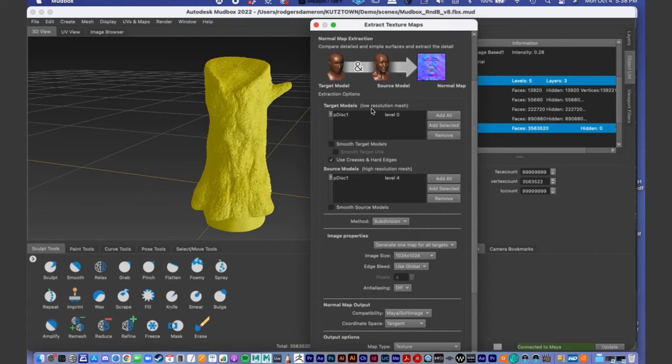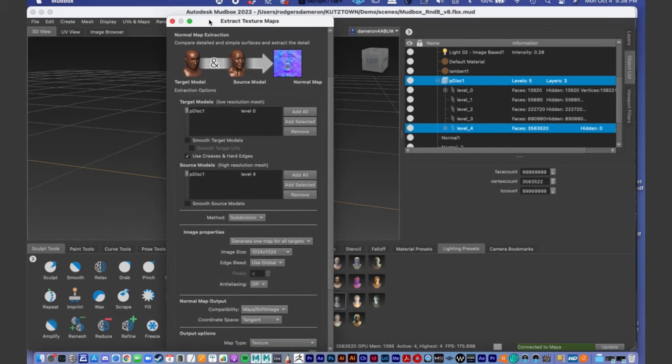So, just moving along, we have our target model. Hopefully by default, it should say level 0. And then our source model, right? So we got our target model and then our source model. The target model should be level 0. Then our source model should be level 4, or whatever your highest subdivision level is.